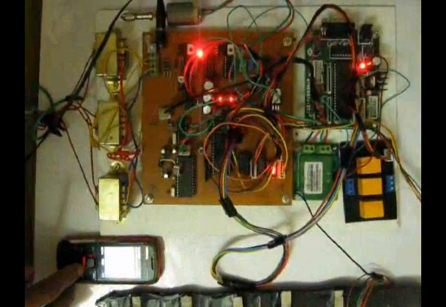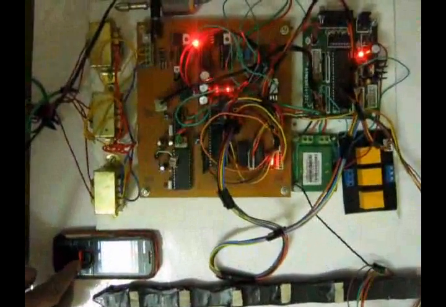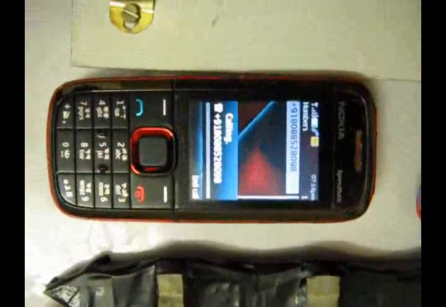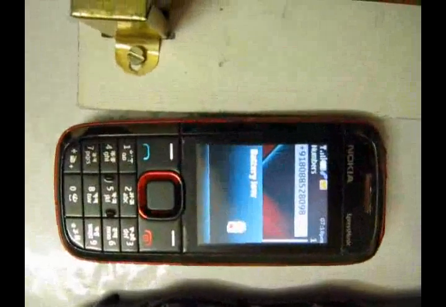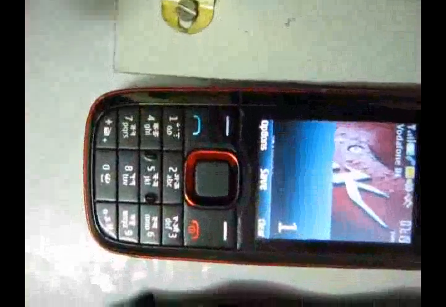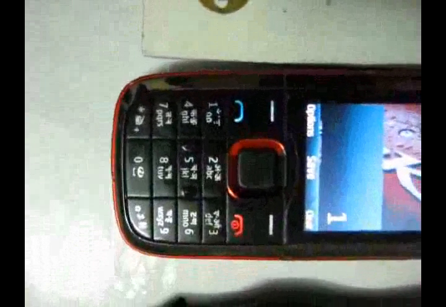Now coming to the manual mode of operation. Upon calling the same number from which we have received the SMS, which is the number of the GSM module, the system must automatically receive the call and guide the user about switching on and switching off the motor. Here, the phase status is 2 and the soil moisture level is 2. Yeah, now we have switched on the motor. The next response should be, we are waiting.